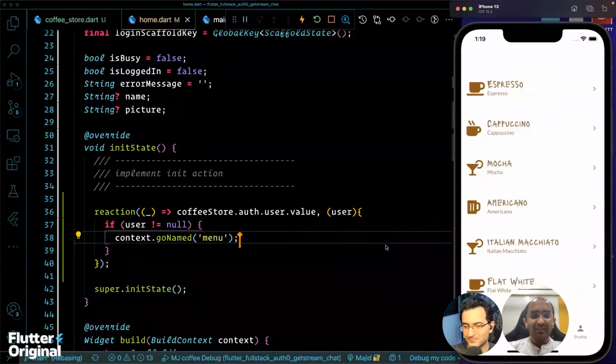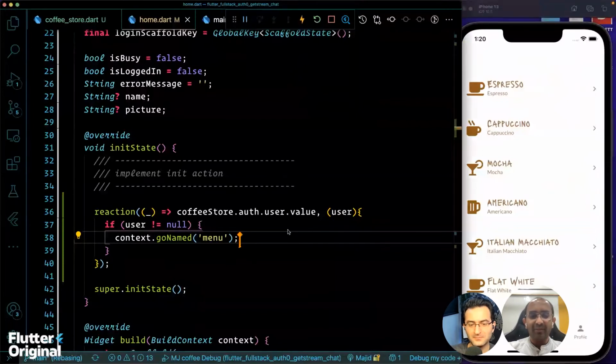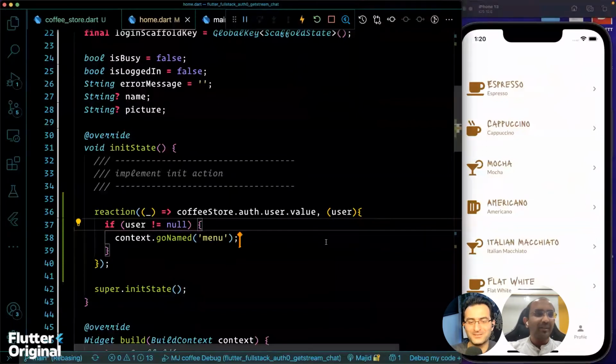Perfect. Let's do something more creative now, right? When you clicked on something, you know that you're waiting for a network call. So let's show some visual feedback to the user that the call is going on, right? So what we can do is let's add something else also to this.